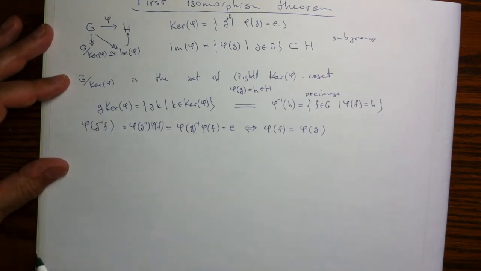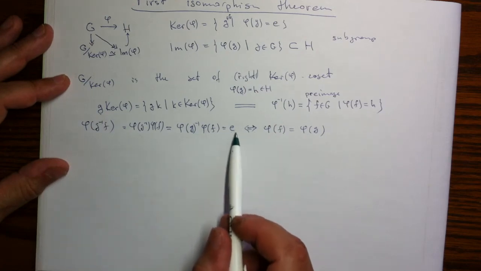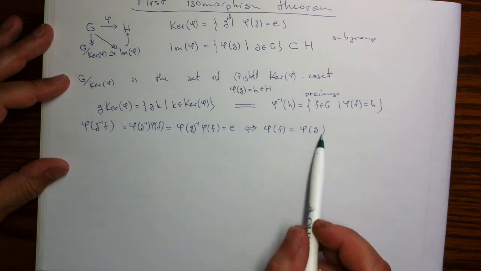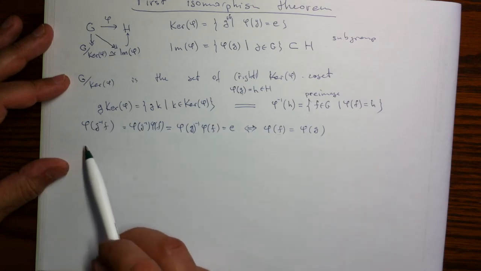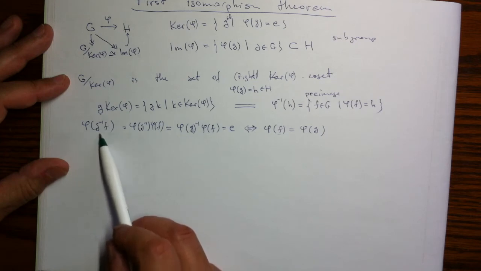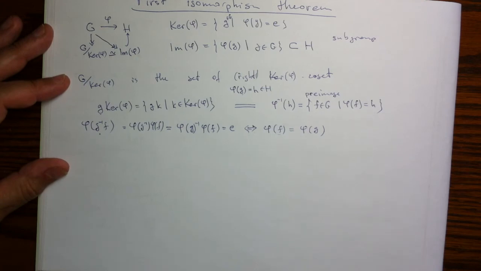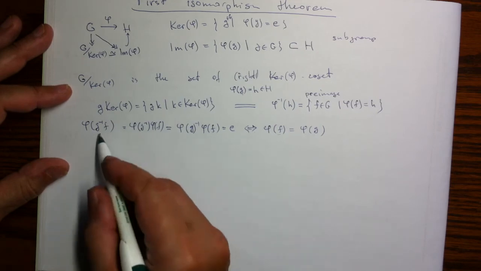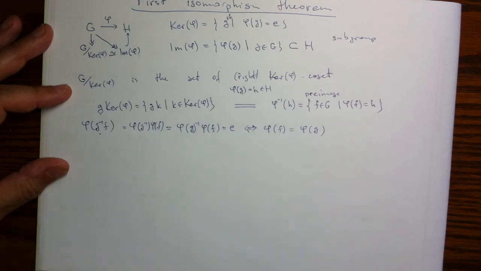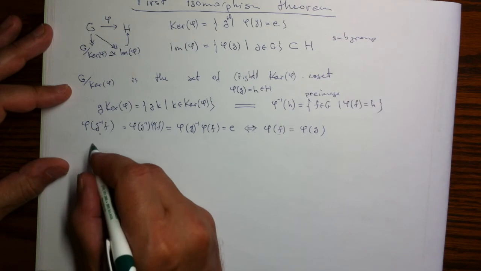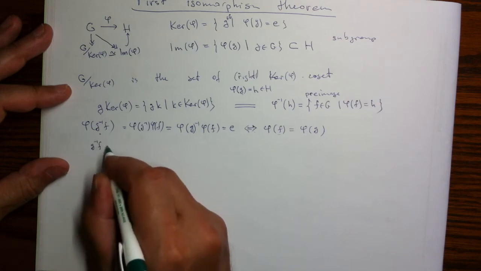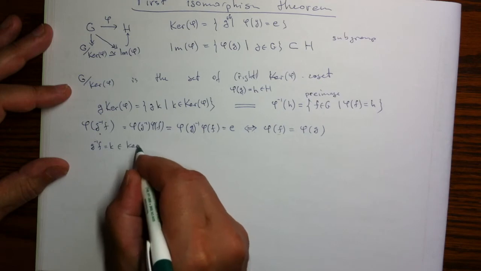So now we have a single element in G, sort of the difference of g and f, which now is mapped to the identity. So these two conditions are equivalent. f and g having the same images, having the same values, and the difference of them being identity. So that's really just group cancellation plus homomorphism property, nothing else. Very basic, very kind of shallow proof. So on this side we have f and g being in the same preimage. On this side we have g inverse f being in the kernel.